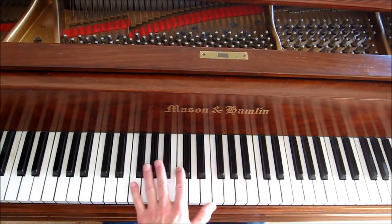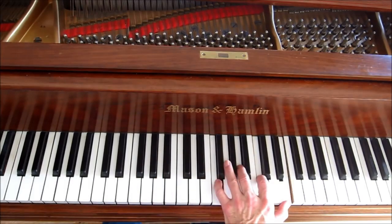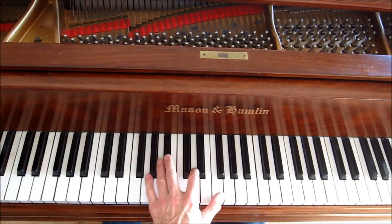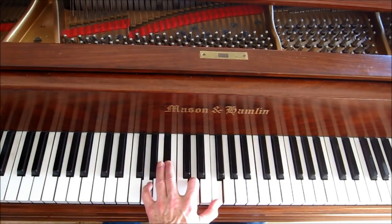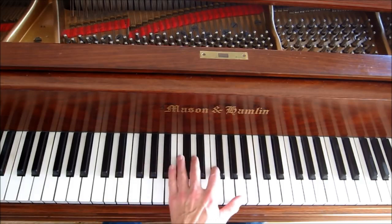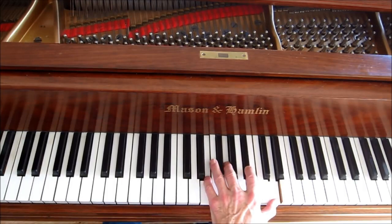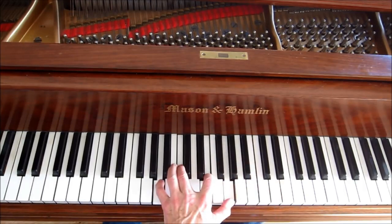So I'm going to use 1, 2, 3, 4, 5, 6, 7. So now the chord progression is going to be this. I'm going to use the 2 chord, going to the 5 chord, going to the 1 chord, going to the 4 chord, then I'm going to go to the 7 chord, and then I'm going to go to the 3 chord, but I'm going to alter it and make it major and dominant. And that's the first 8 measures of the song.